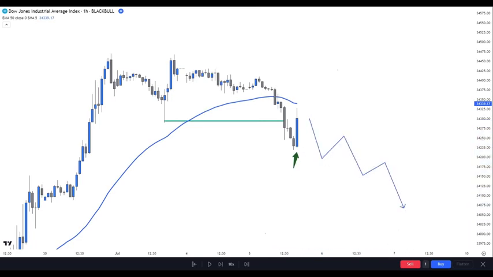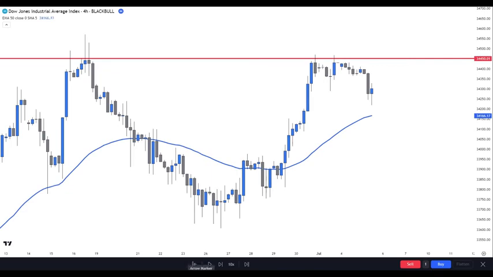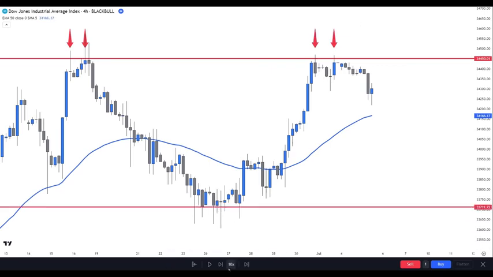Now, before we start the chart replay and look for short opportunities, let's check the higher time frame to see the bigger picture. Here on the 4 hours chart, we can see that we have hit this key level, which could be a turning point for the price. The market has strongly rejected this area multiple times in the past and made a double top pattern, which is another reversal signal. So once again, we also have a bearish bias on the 4 hours chart. Now, we can catch short opportunities on the 1 hour chart, and our target would be this key level of market structure that strongly rejected price multiple times. So, let's return to the 1 hour chart to continue our analysis.